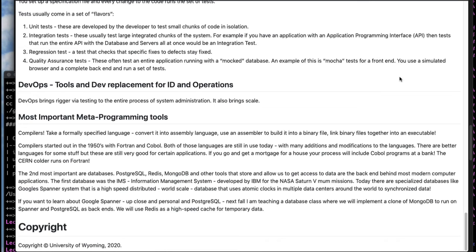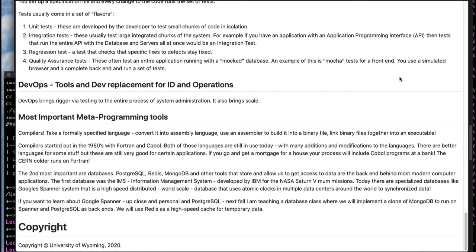So in that class we are going to implement a MongoDB killer. The MongoDB killer is going to take the exact syntax of MongoDB and build a new front end for it and a new back end, basically replacing the database with one that will either run on Postgres as a back end for people doing development or small systems, and run on Google Spanner at scale. So it'll run on both. That will be a fun semester project. We'll have some teams, build this thing, and actually get it to work. That's the kind of database project you do.